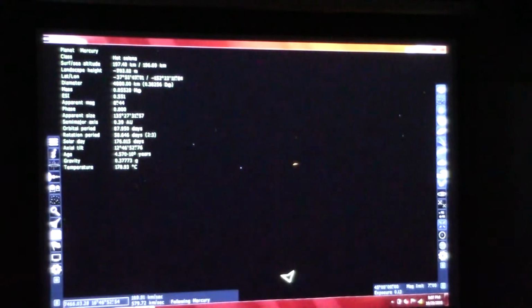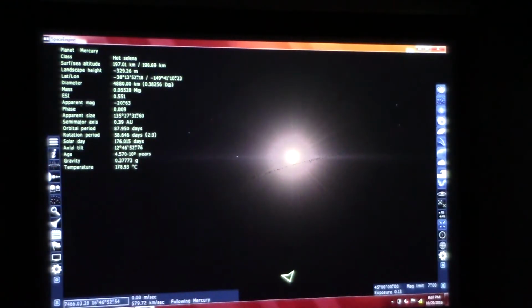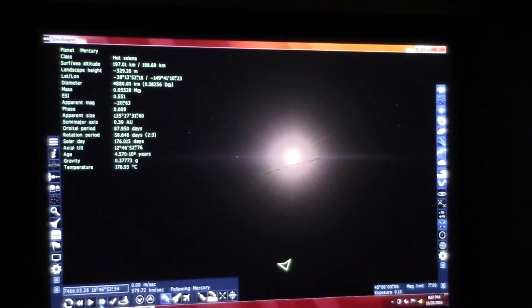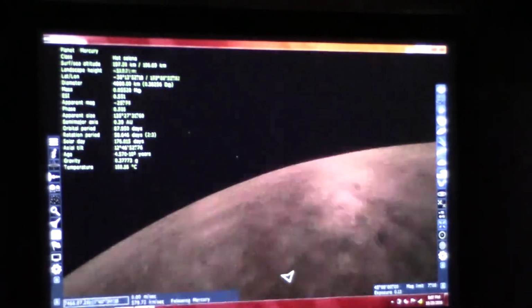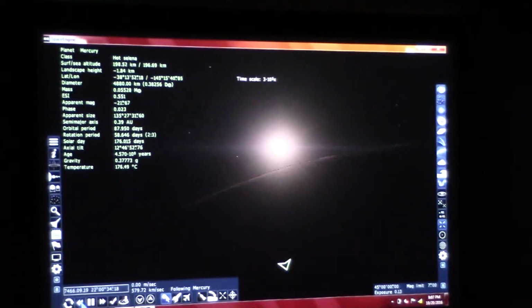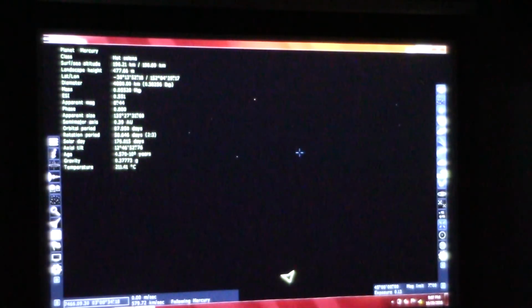Go back down. Okay, I'm not in the right spot. Well, I guess I was lucky to get that spot the first time.